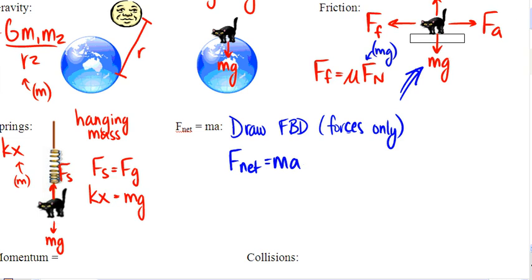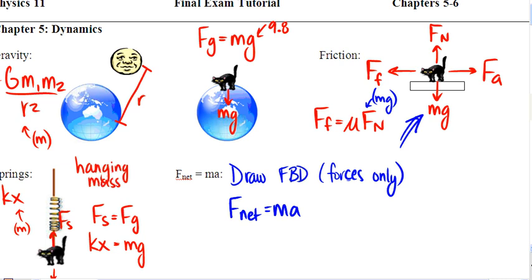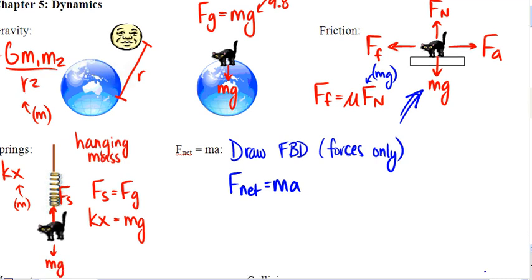Quite often, and always in Physics 11, you'll find, if we look at this cat example, that one of the directions will cancel out. So for example, we know the force of gravity and the normal force are equal but opposite, so those just cancel each other out, which would mean the net force could be the applied force minus the force of friction. If forces are pointing in the same direction, we add. If forces are opposite each other, then we subtract. So we use Fnet equals ma. Typically, we're going to solve for the acceleration.